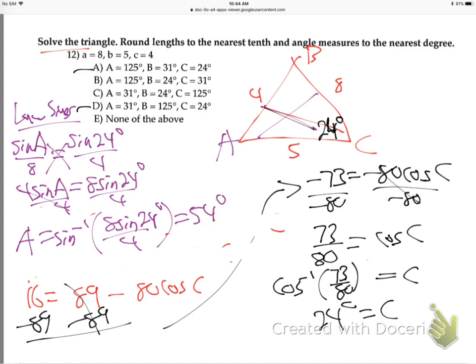A is 54. Wait a minute, is that right? Oh, what's going on there? You didn't take the smaller side, so you have to find the other sine. Yeah. Oh, you know, I should make that more clear for you. Yeah, that's the right answer. Remember, I just hit sine inverse. So the other one, you always got to find the other one when you do sine inverse. You got to take 180 minus 54.